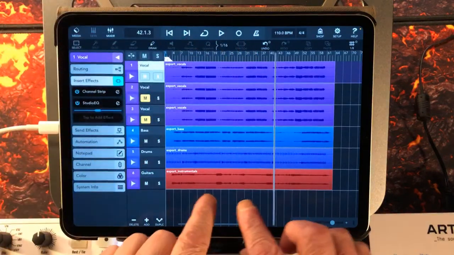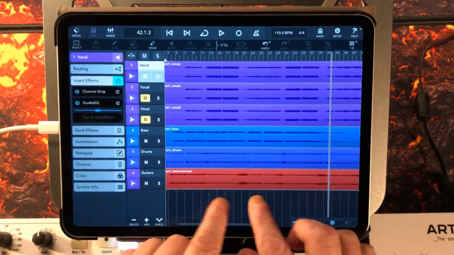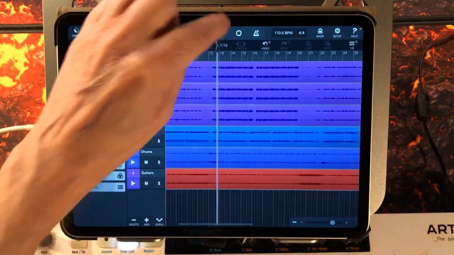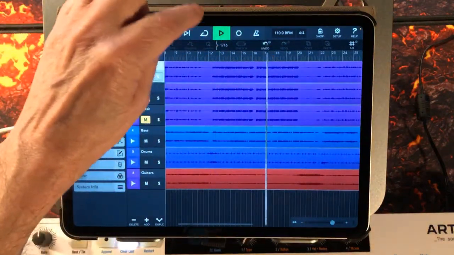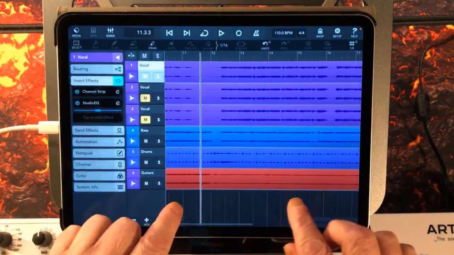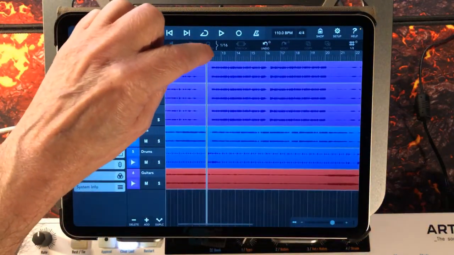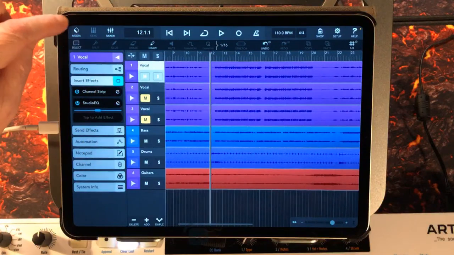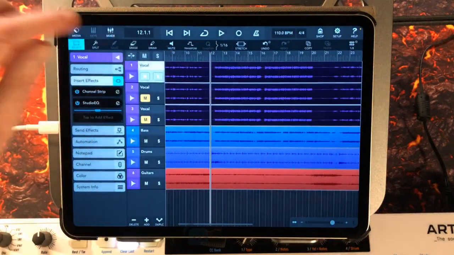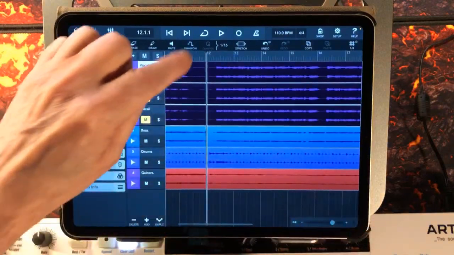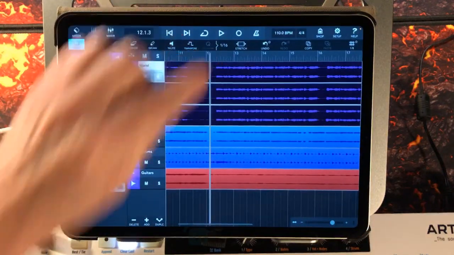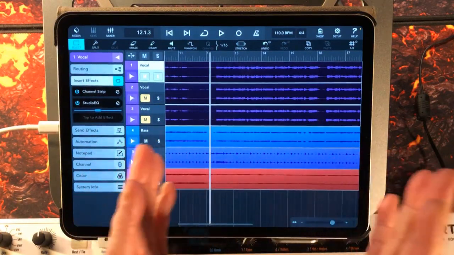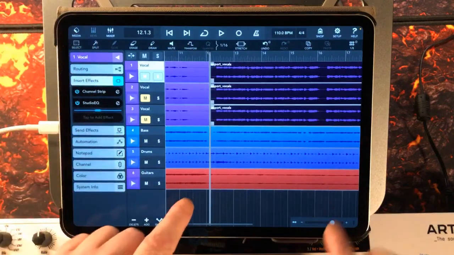So first of all, there's some work I want to do with the vocal, and this is why I've split these tracks up. So for instance, this part is the chorus. So here, what I'm going to do is split the audio. I'm going to select all three of these audio tracks and split them. It doesn't really matter as long as there's a gap in my mix to do this. That's fine. I can split between the verse vocal and the audio vocal. So I'm going to split there, and that's split it there.